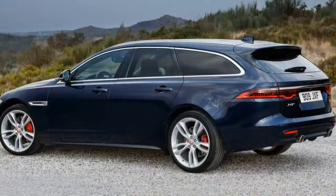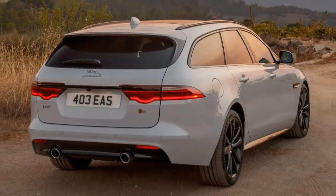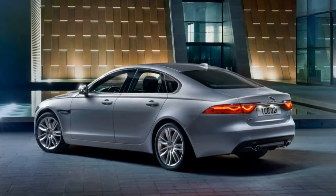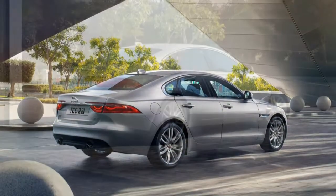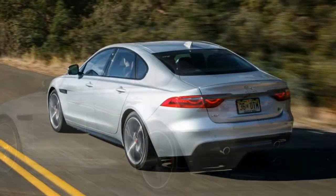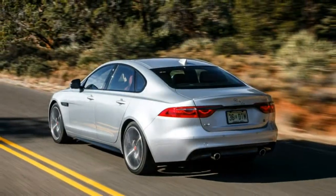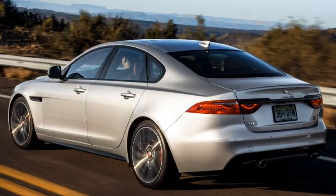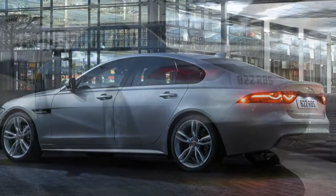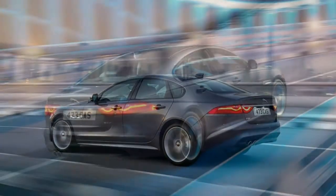The XF's electric-assisted steering is tuned well. Initial turn-in is good but not quick. On-center feel is solid and progressively resistant as the wheel turns, with adequate heft in its default setting. Stability control keeps the XF walking a straight line in normal conditions, but in Dynamic mode its playful character emerges — hard off-throttle mid-turn steps the rear out effortlessly, while easing off lets torque vectoring tighten your line. The 8-speed automatic transmission responds quickly when provoked, yet remains smooth at low speeds when leisurely shifts are preferred. Wheel-mounted paddle shifters hold gears regardless of mode.